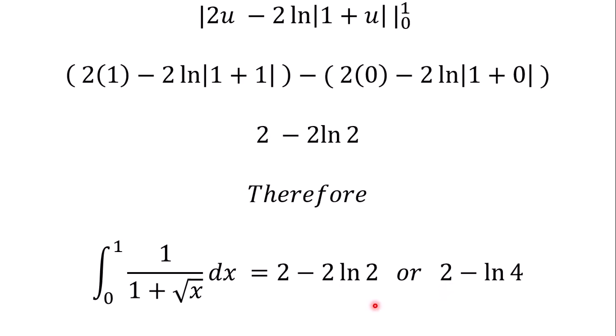But in exams, make sure you don't write it as you are seeing here. Just write one of them, either this one or this, or in decimal form. But please don't write both of them as you are seeing here. Just write one of them and then you are good to go. Okay, all right.